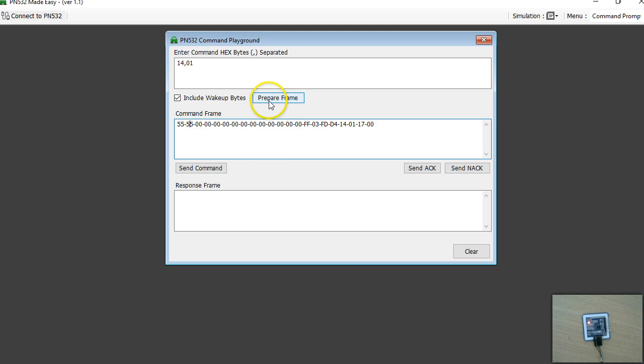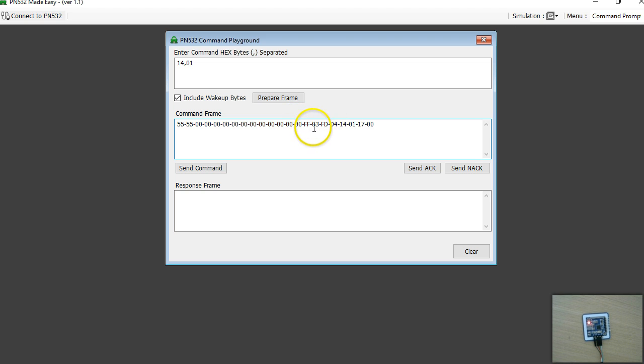When you hit this button, Prepare Frame, internally the program generates these bytes, and this is the structure of the normal frame, which the documentation clearly explains.